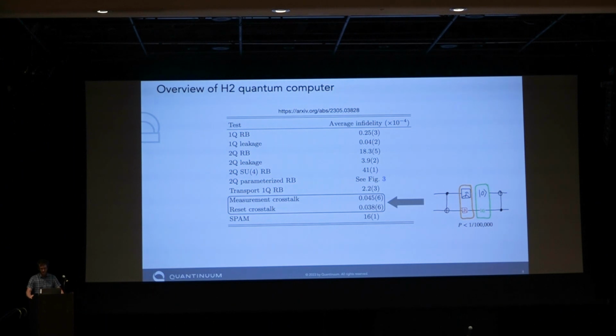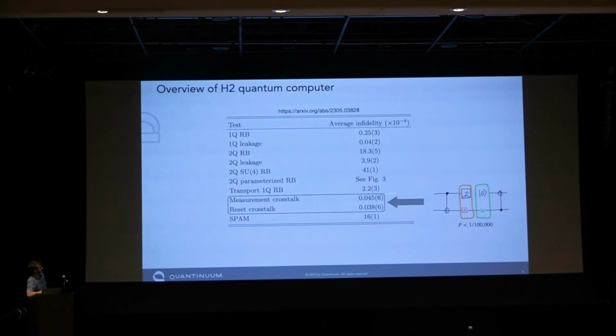Okay, the last thing I wanted to highlight is what we call measurement and reset crosstalk. So this is a pretty important metric, right? Because in the future, what we'd all like to be doing is quantum error correction, where you need to be doing mid-circuit measurements, and ideally measuring ancillas in a way that's non-destructive to the other, the data qubits that you don't intend to measure. And so what I mean by crosstalk here is when I go in and try to measure 1 qubit, with what probability do I accidentally measure some other qubits that I didn't intend to? Same thing for reset crosstalk, just when I reset a qubit. And so that's drawn up here.